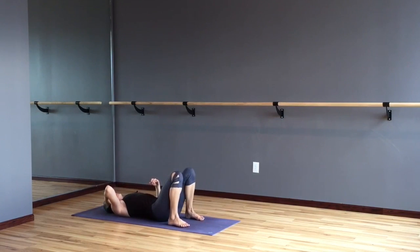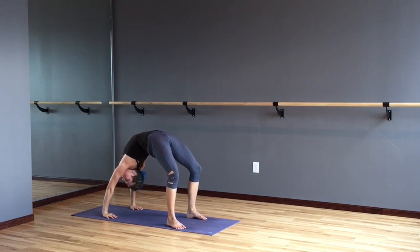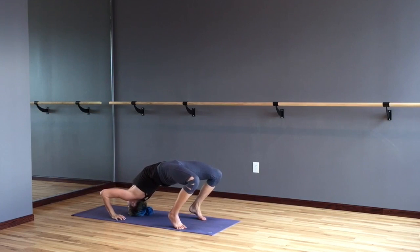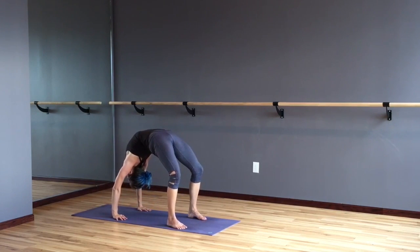So we take our feet close to our backside, take the hands by your shoulders, fingers towards your toes. And the first one, you don't have to go super deep because we're doing three. You just lift the crown of your head, adjust and then lift. Now to rest, you come down just to the crown of your head. Hold, walk your hands closer to your feet a little bit. Press back up. So we get deeper.